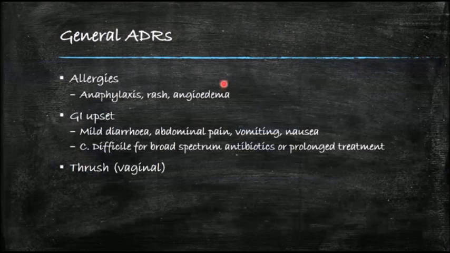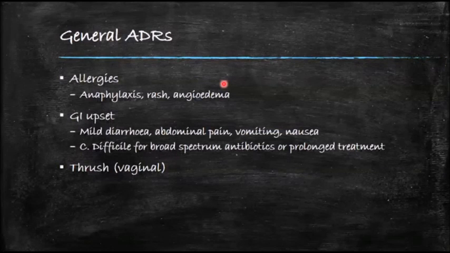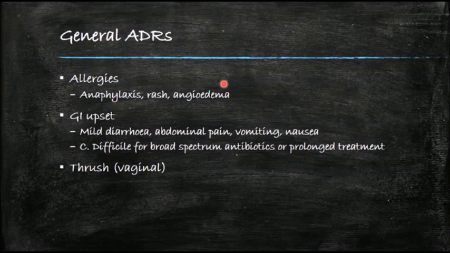It would also be good to know which ones inhibit cell wall synthesis and which ones inhibit protein synthesis, because you might be asked about that as well. So generally, all antibiotics have a risk of allergy, as with all drugs, or rash and angioedema. They can also cause a lot of stomach upset. This can come about because they kill the normal flora of the stomach, okay? And they can cause vaginal thrush, once again killing off normal flora, allowing the other bugs to accumulate.